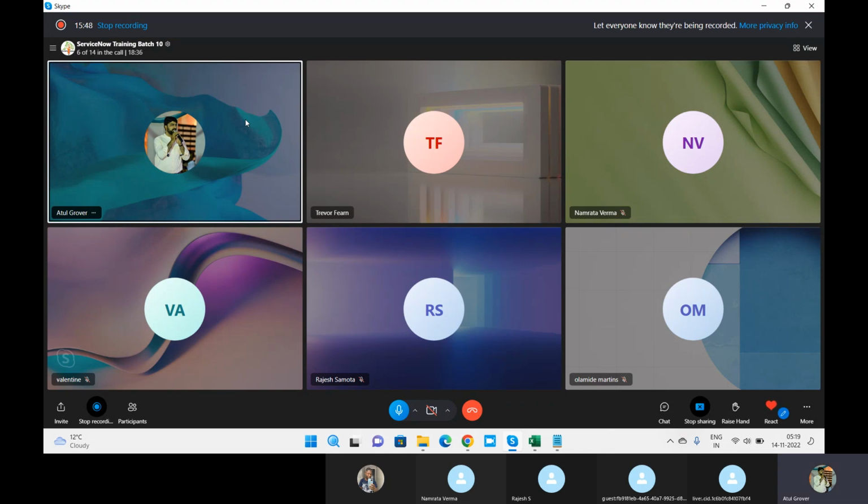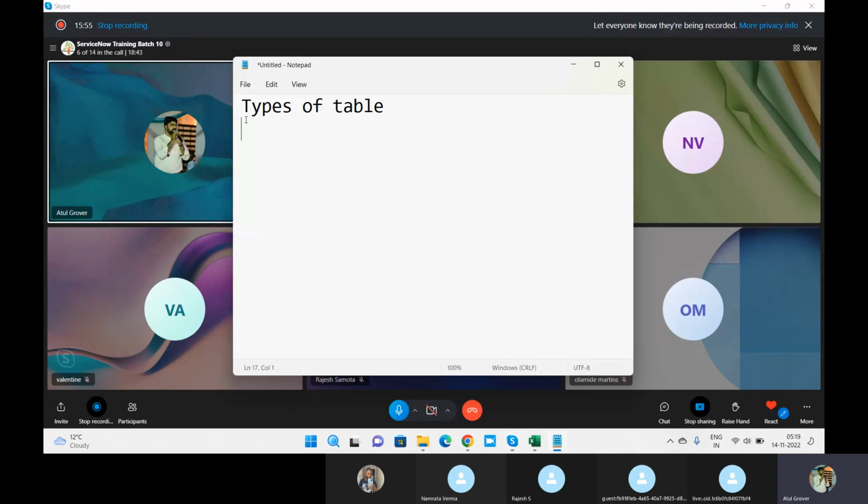Or what is the concept of table in ServiceNow? There's a type called core table and base table. These are two terms which are very confusing. I'm telling you, and generally I don't use my own words to define these tables.